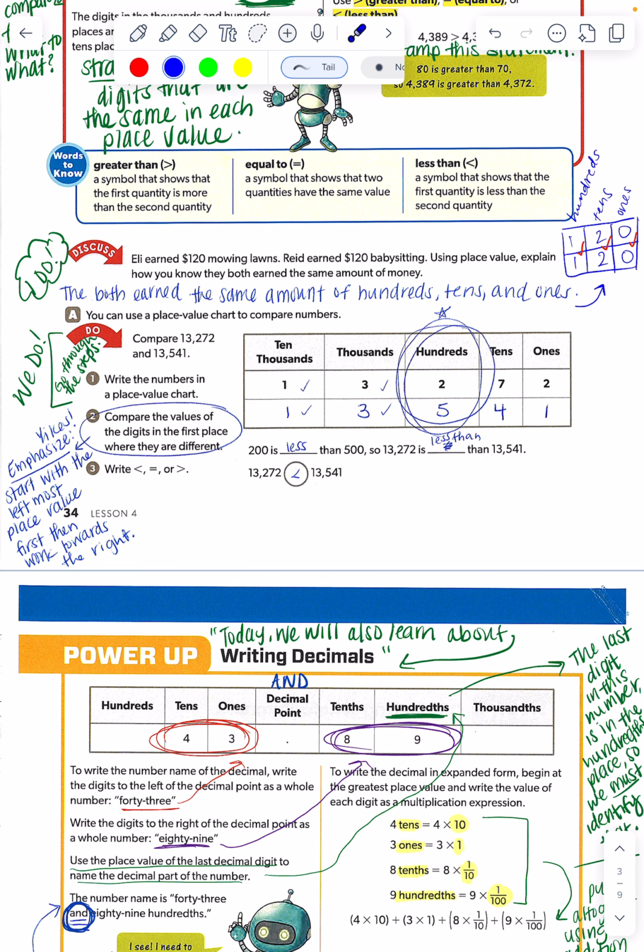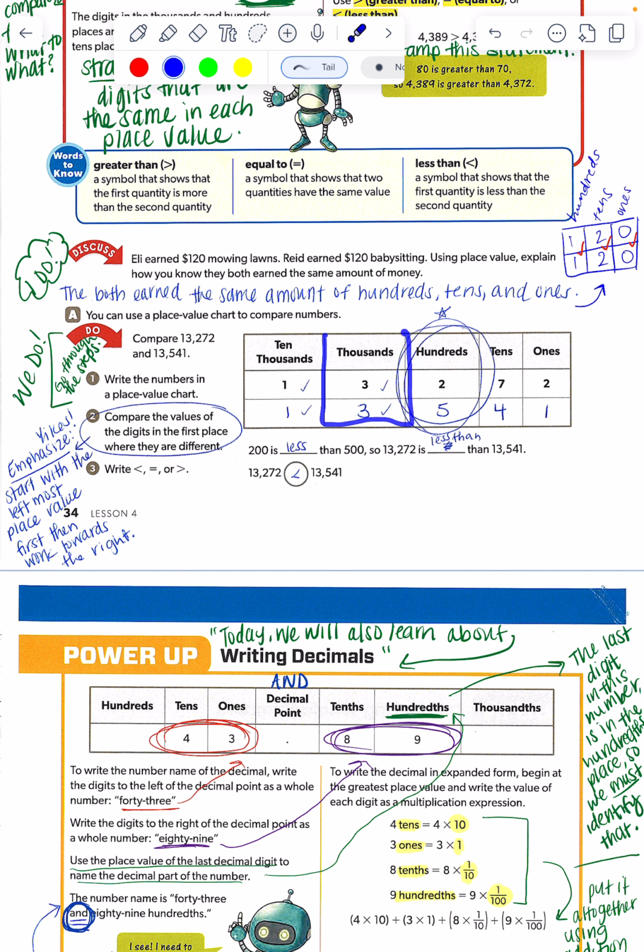So, with that same idea in mind, you are going to go ahead and model question A for students. Same deal. We are comparing from what to what? Left to right. Okay, what is our highest place value? 10,000. So where are we going to start? 10,000. Awesome. They both have the value of 1. Does the 10,000s place help us compare? No, it does not. What should we do? Move to the right. Awesome.